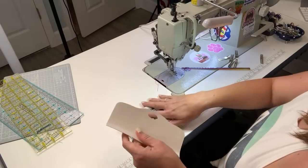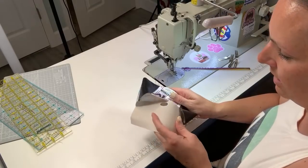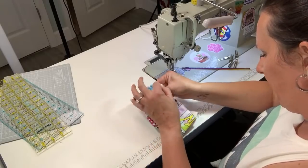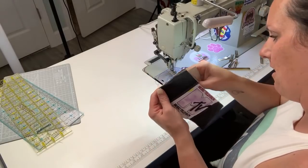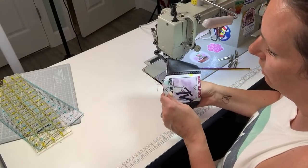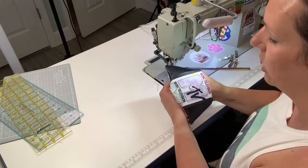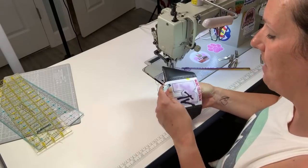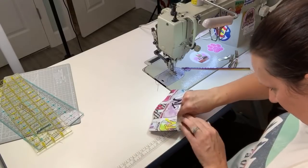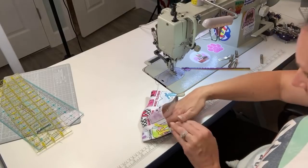Okay. I'm going to slip this in. You may need to trim this down depending on your seam allowance and what you've been doing. But I find that this usually fits pretty snug for me. I don't normally have to trim much. You could totally do a different shape of a flap too. You don't have to do this shape. I've seen so many different shapes of flaps for this wallet. So definitely be creative with that.